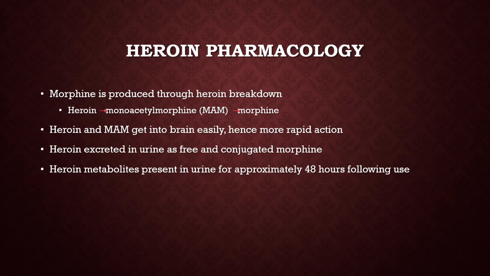The variety in chemical structures of the opioid class results in important differences in their absorption and metabolism. Morphine is rapidly metabolized by the liver after oral administration, so only a small amount reaches the rest of the body and the brain. Heroin is metabolized first to what we call MAM, or monoacetylmorphine, then into morphine. As heroin and MAM are more fat-soluble than morphine, they can cross the blood-brain barrier more rapidly than morphine, which results in more intense feelings of euphoria. Codeine is also converted to morphine in the liver. 8 to 10% of Caucasians and 2% of Asians lack a specific enzyme, and codeine will have no analgesic effects for them whatsoever.